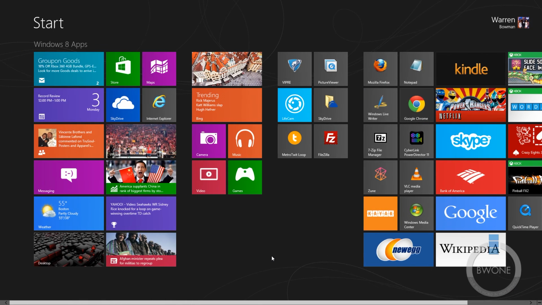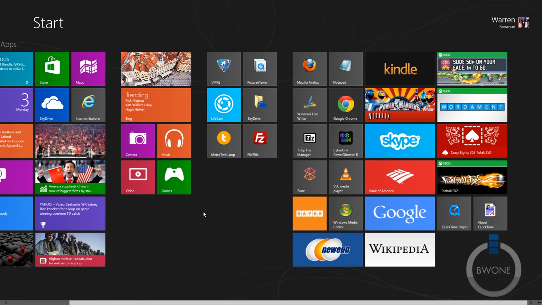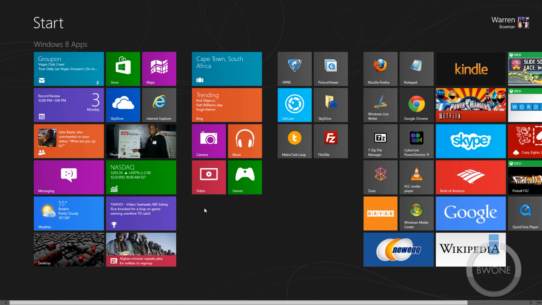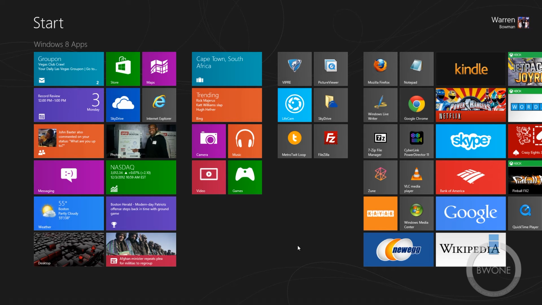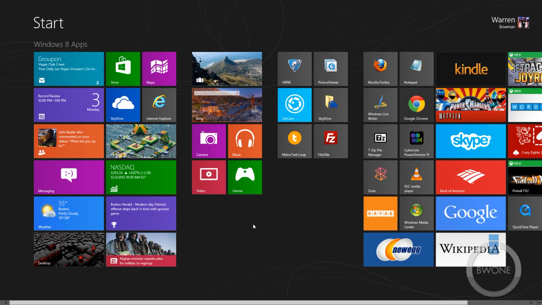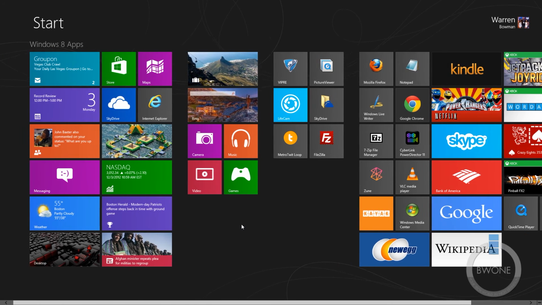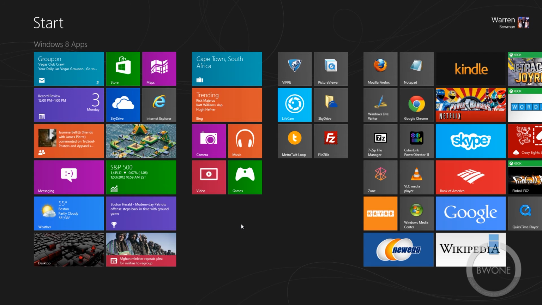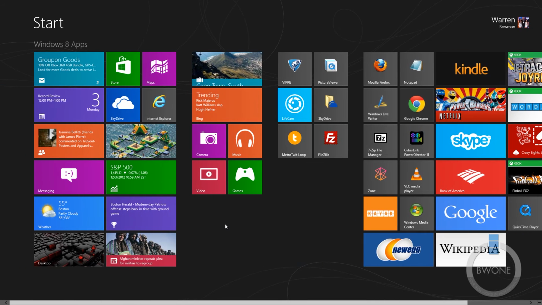So pretty cool stuff you can do here with the start screen. You really have a lot of options for customizing this and grouping this any way you want without too much of a hassle, especially on a desktop mouse. I actually can get used to it really quickly just by knowing what the commands are, which I pretty much showed you here. So that's pretty much navigating the start screen within Windows 8. It's actually kind of simple and intuitive once you've learned it. Like I said, it's an intriguing look, but it is confusing at first. But once you learn how the mouse commands work and how everything goes.